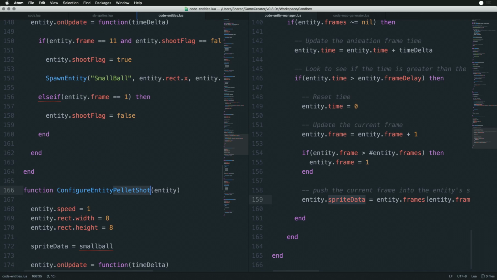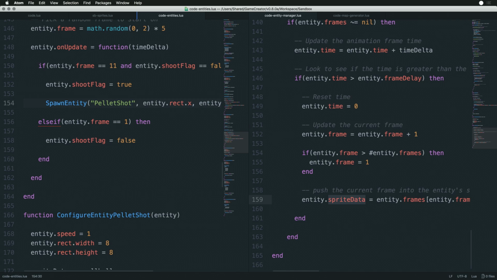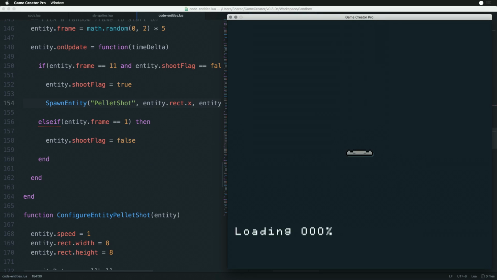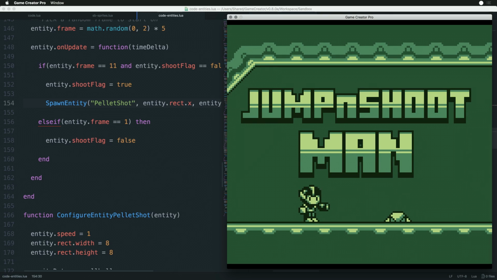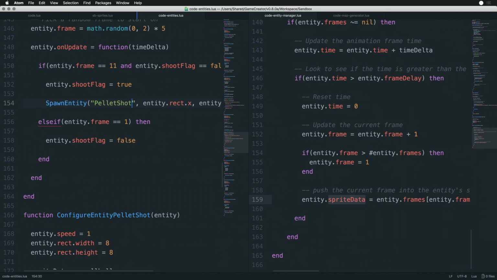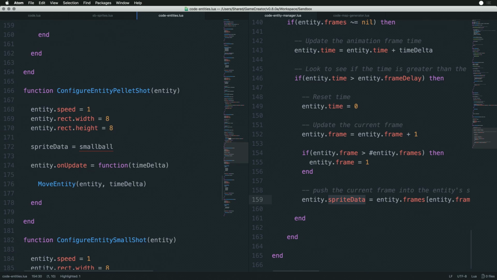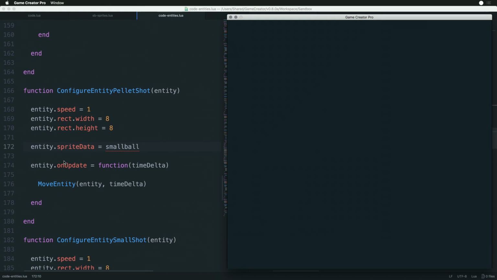We'll call it pellet shot, and I'll go back through and clean up all the naming and stuff. Wow, doesn't like this idea at all, huh? Here's why. Doesn't have any sprite data to draw.